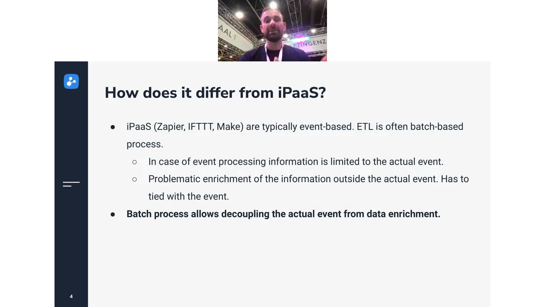So an invoice is created, the envelope is dispatched, and the other systems involved in the event processing can only operate within the envelope. They can reduce the amount of information in the envelope, but it's extremely hard to enrich the data outside the envelope, specifically when we are talking about employing data from other systems. And of course, this can be somehow done.